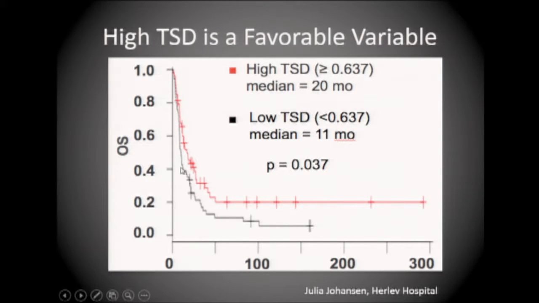So while this axis is a bit compressed, having a high stromal density is a favorable prognostic sign in resectable pancreatic adenocarcinoma. And while it doesn't look very impressive here, it almost doubles the survival at the median, having a higher stromal density. So stromal infiltration in the primary tumor appears to be a protective mechanism. This is just one more vote in this controversy that everyone seems to have an opinion in one direction or another.